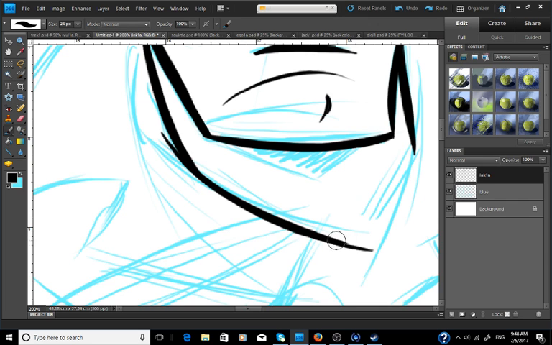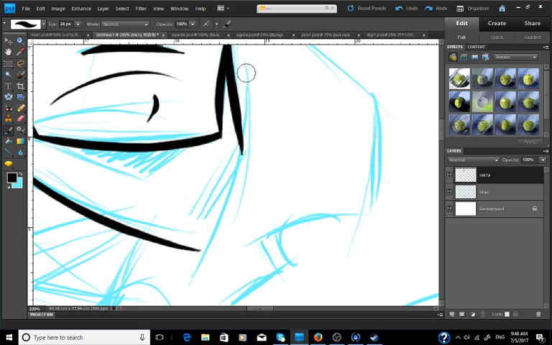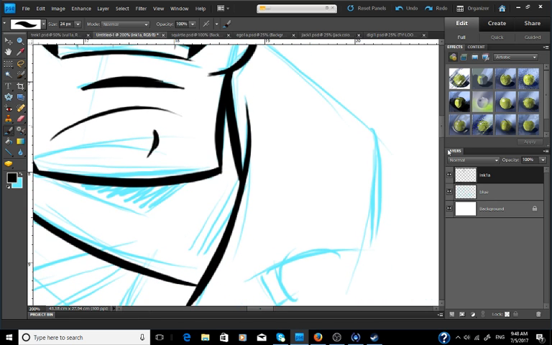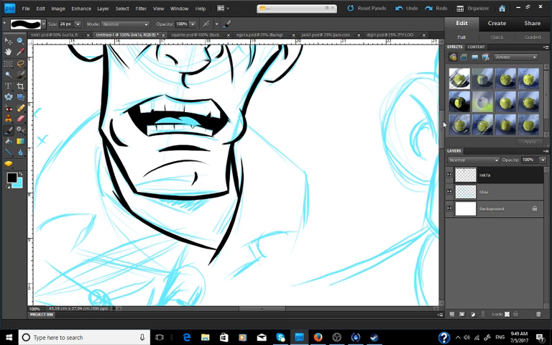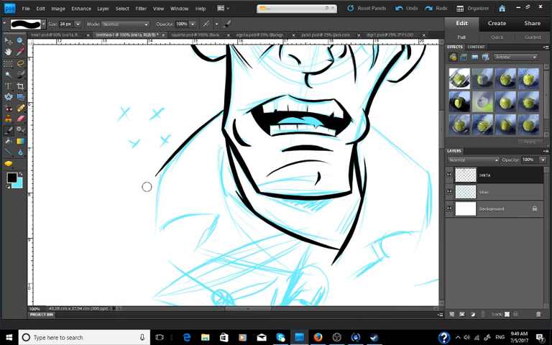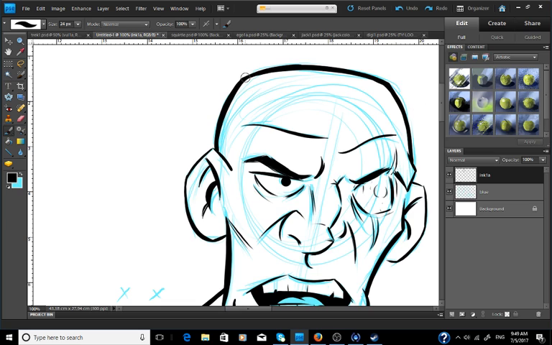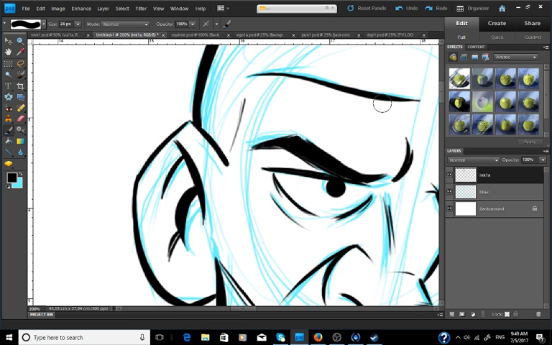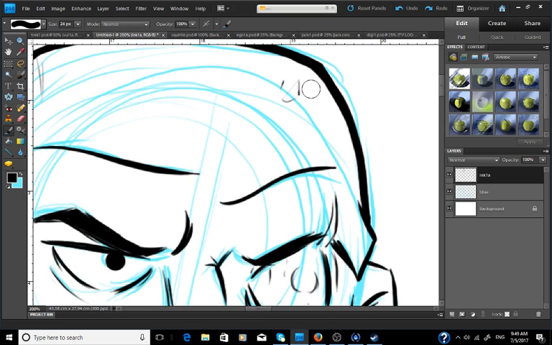I know there are tons of different programs out there where you can buy really cool anime brushes and paint brushes and all this sort of stuff. I don't have access to any of that, so I've got to use what I've got. I've got to make do. And if I have to go over lines, if I have to give things different weight, then that's just what I'm going to do. We'll give this guy some liver spots. Whoa, what happened there? But anyway.